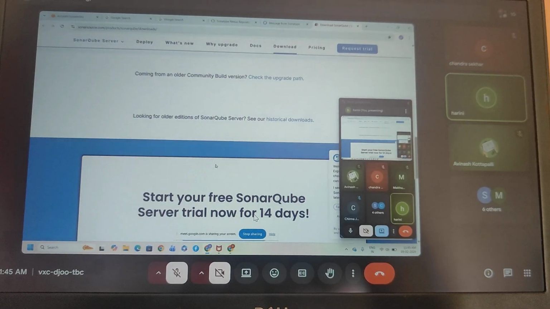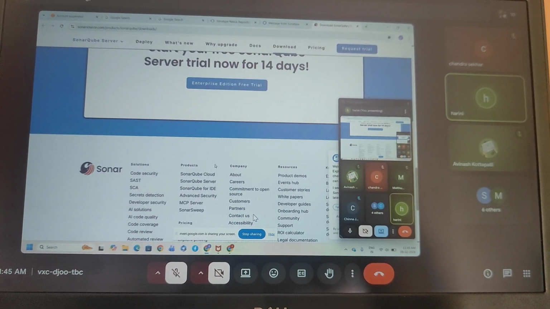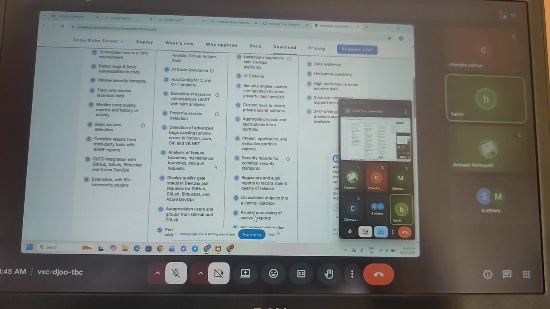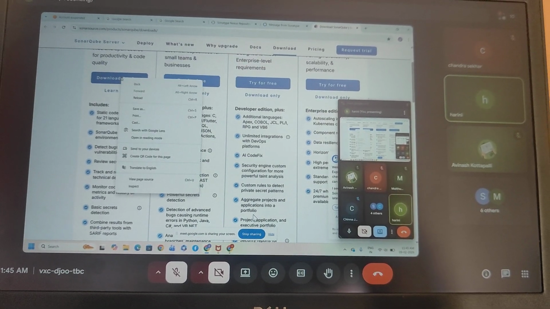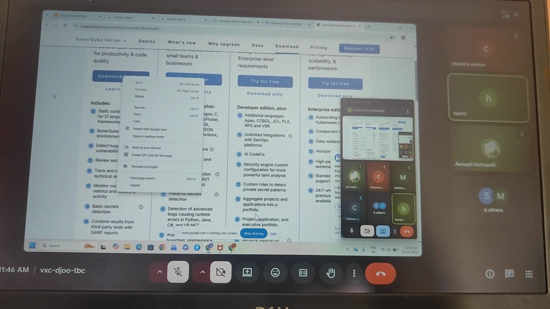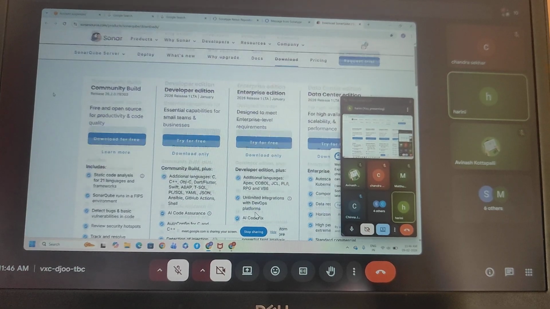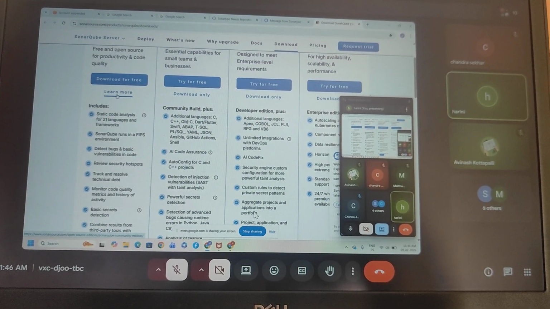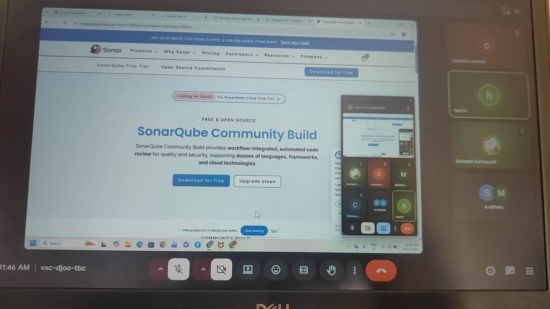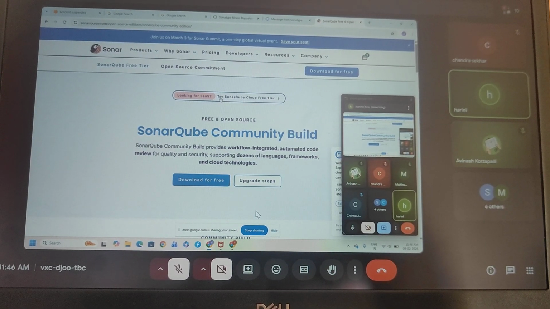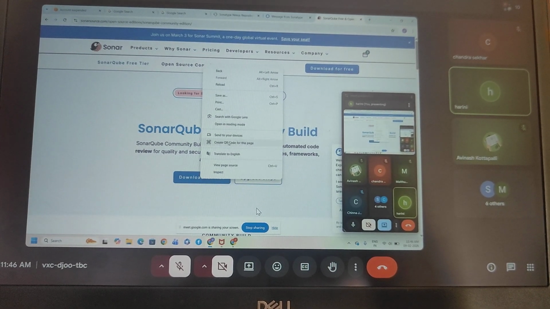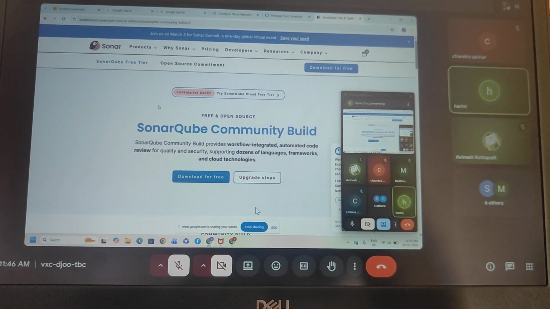So how to take this URL and how to use this URL, I will tell you. See, straight away you can go to the option, so directly we can go to community edition. So going to learn more, I think. See, in this learn more, the SonarQube community build option is available, and the free tier is also available. Download free option is there, right? You can just copy the link.